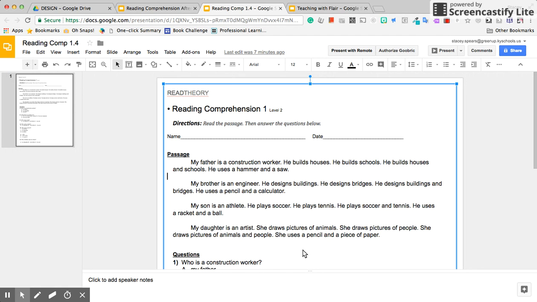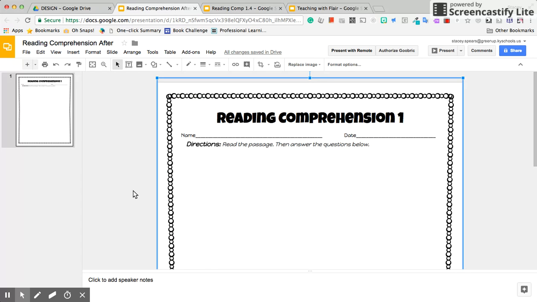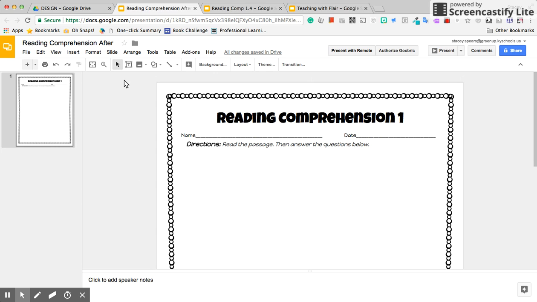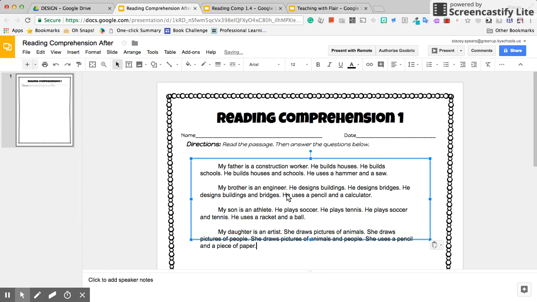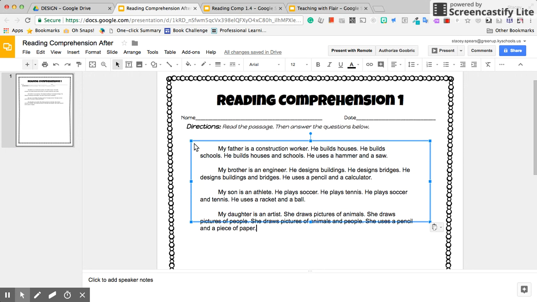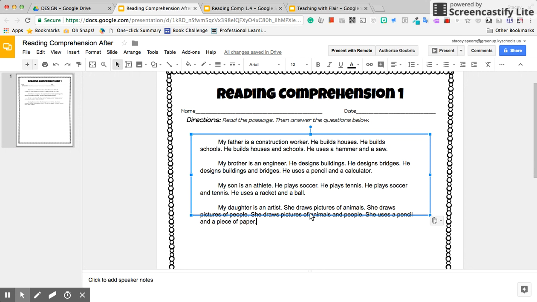Next, I've got this reading passage. So I'm going to select the entire passage, Control C to copy it. I'm going to come over here and insert another text box. So right now the border is layer 1, the title is layer 2, the name and date is layer 3, the directions are layer 4, and then the passage is layer 5.